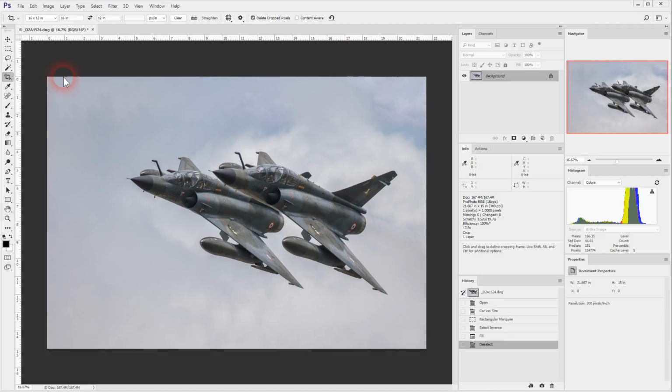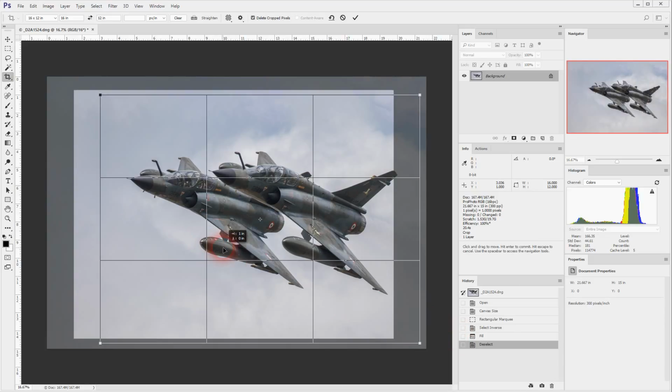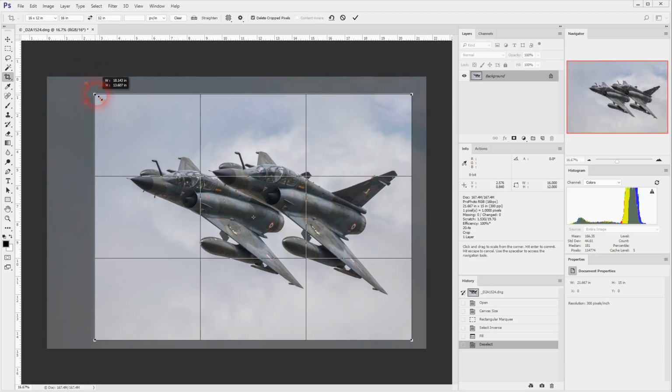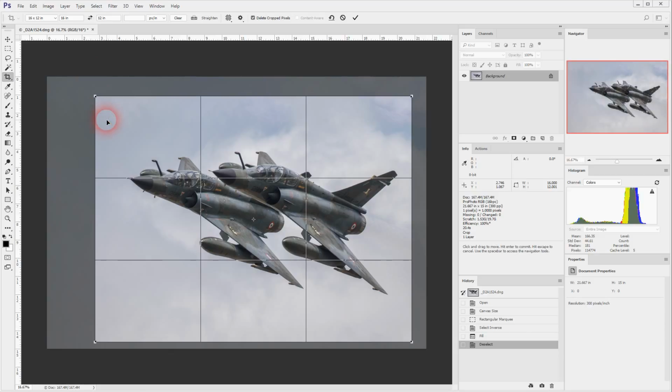Now all we need to do is, with our crop tool, drag across the area and we can reposition. So this is why I like to do it this way, because we can change the size, change the position, rather than doing a crop and extending the canvas with the crop tool all at the same time.